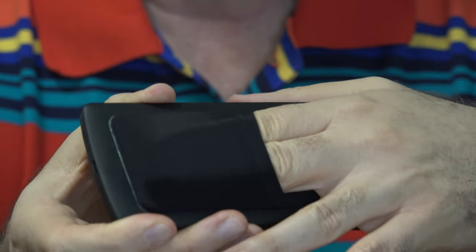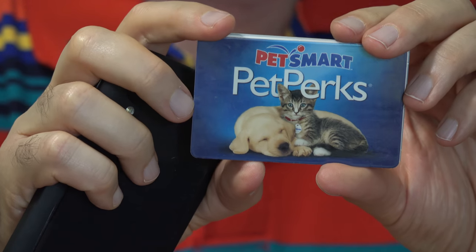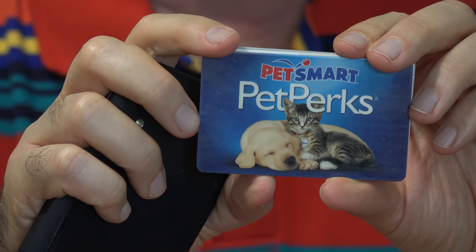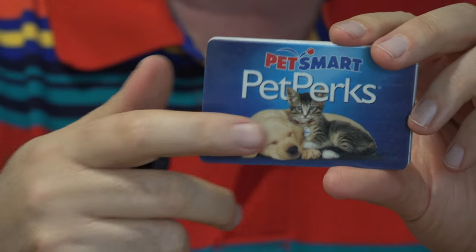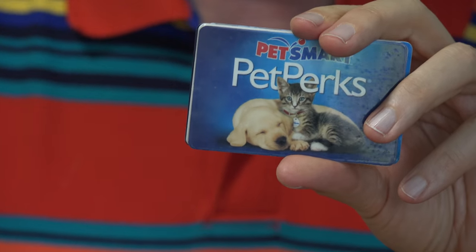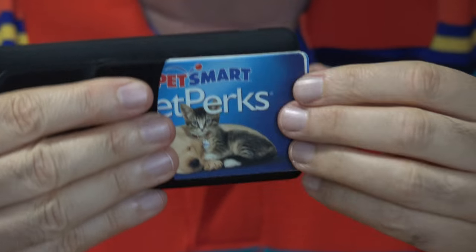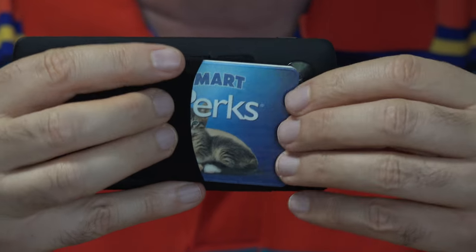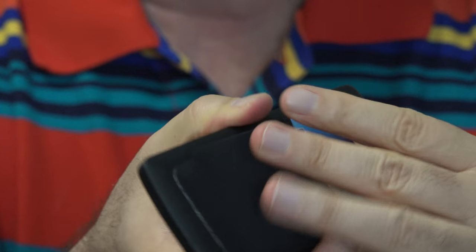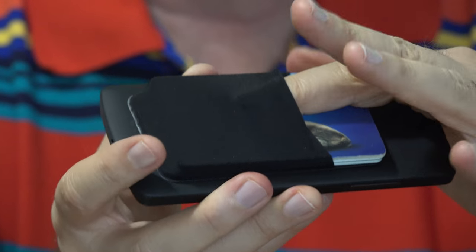There's that neoprene-y type material. My PetSmart Pet Perks card is not actually something I have to have with me all the time — I'm just using it to hide the other things. My actual driver's license, a credit card, debit card, business credit card, insurance cards, and the Office Depot rewards card. I'll take one of them off to make up for the thickness of the Pet Perks card I'm adding. So, this is what I would be taking with me card-wise. Let me see if I can fit it in here. It's all the way in, and there's still some more stretch left to it.